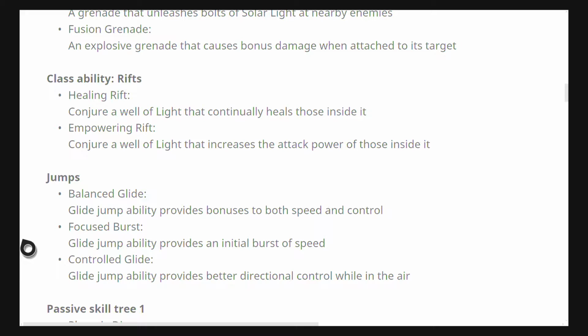You have 3 different types of jumps here. This one's Balanced Glide. You have a glide jump ability which provides bonuses to both speed and control. A Focus Burst provides just an initial burst of speed, and Control Glide, which provides better directional control while in the air.